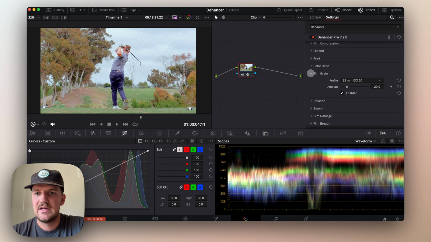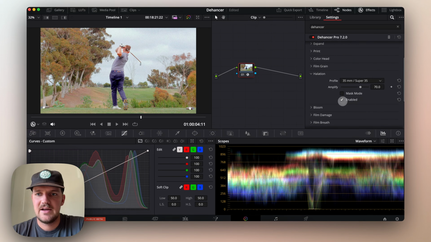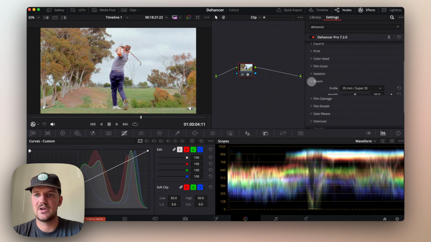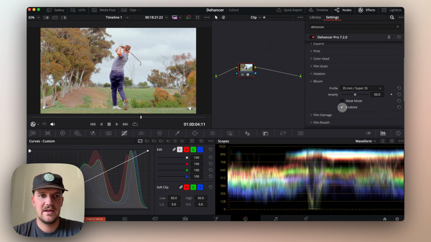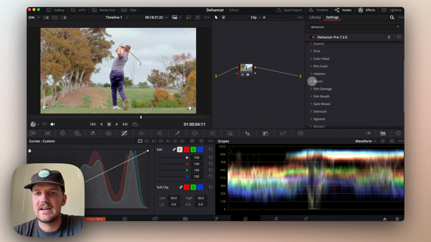Another couple tools that you can use, some optical effects. You can add some halation, which this is a little bit strong. It warms up the image quite a bit, so I'll usually dial this back a bit. And then you can also add some bloom, which will add some fringing around the highlights, which I think is really nice. It's pretty subtle, as you can see as I check this on and off. Subtle difference, but usually I will add that as well.